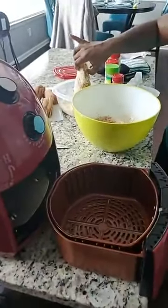Right, but before we lay it in there, it looks like a coffee maker. It is not. It looks like a coffee maker, but it is not a coffee maker.